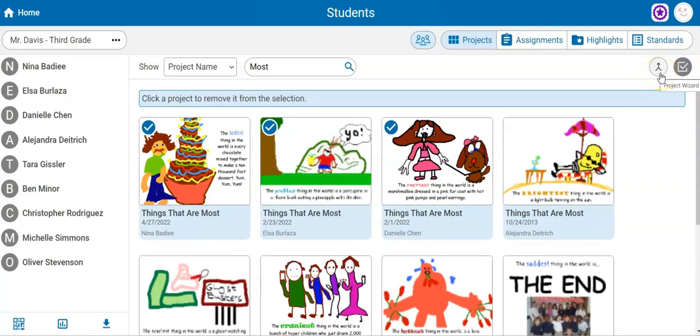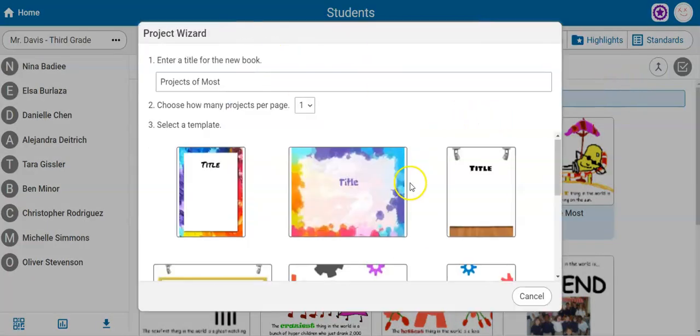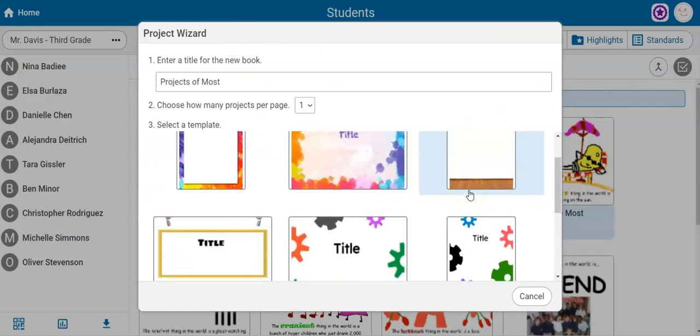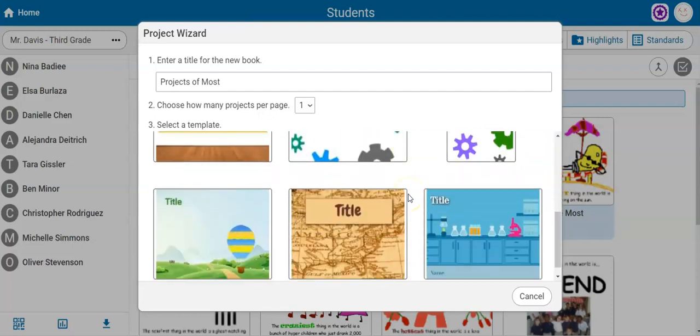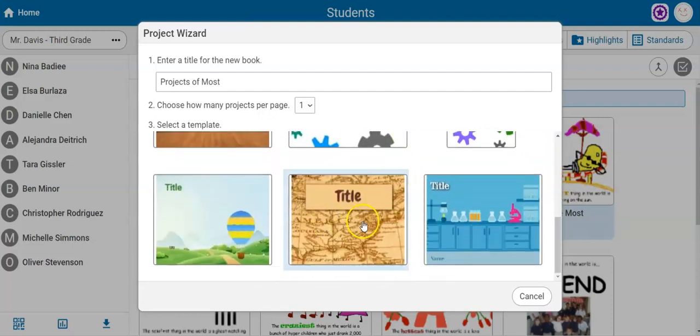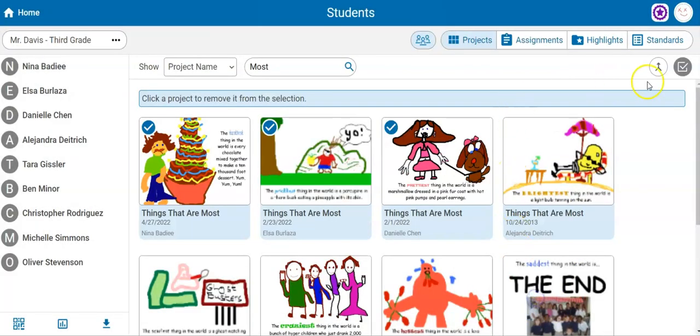And when you go to the project wizard to upload it, you have the option to use a book template. You can actually bring the projects in using a book template where it would be like an ebook where the pages would turn, using portrait or landscape templates, and just know that the students' projects will be reduced in size to fit the designated space. I can see that as a little bit of a drawback, but I also, again, love the book option. However, I'm going to press cancel.